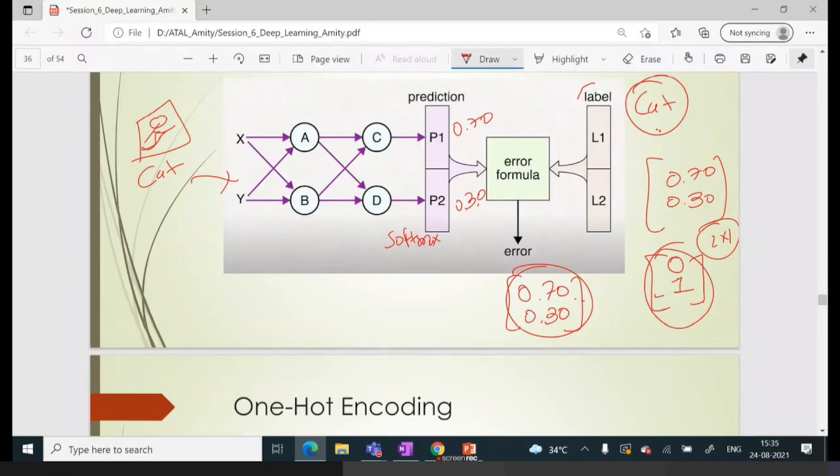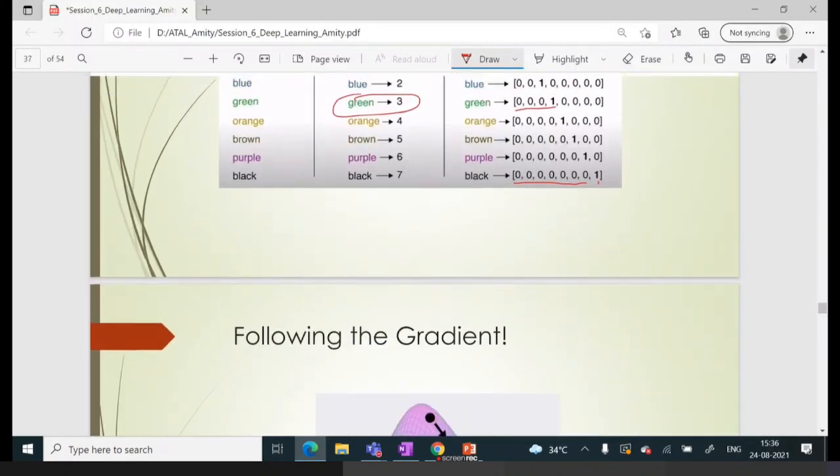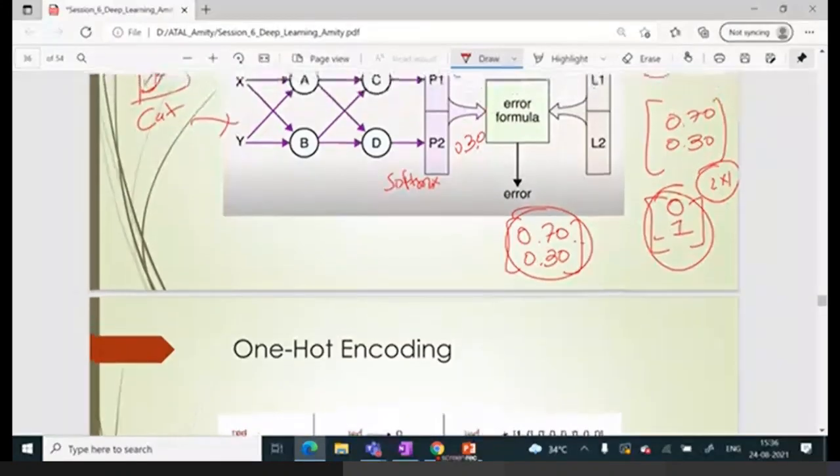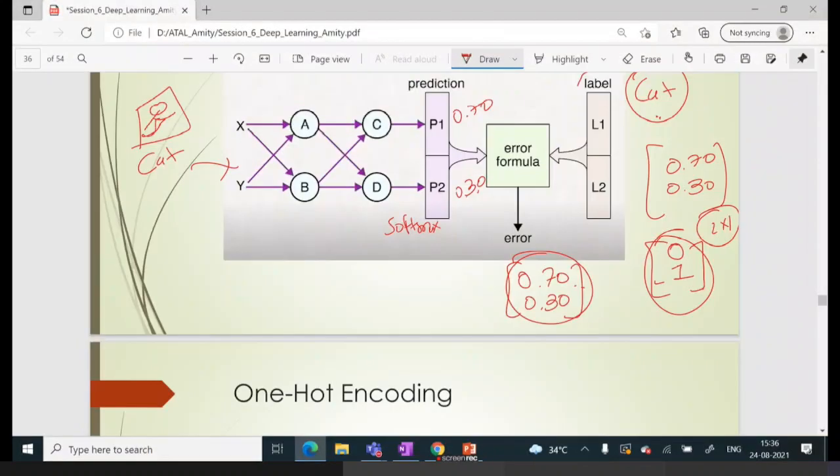Now the next question is, what will happen after you get the error? Some changes are required in the weights, because the only thing in this particular network which you can change is the weights of the neural network, right? Inputs you can't change. For example, if your input is some real numbers, let's say 0.3 and 0.2, then you can't change these two numbers, right? How much importance you give to the input which is coming to A, that you can change. So this is nothing but the weights associated with A, and there are two weights. One corresponds to X and the second corresponds to Y. So WX, WY, these you can change.